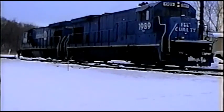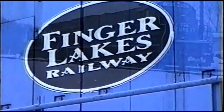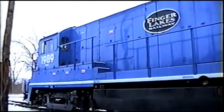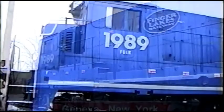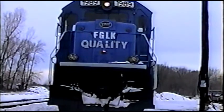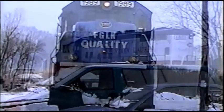The lines branch east to Syracuse, north to Lyons, west to Canandaigua, south to Watkins Glen, and southeast to Seneca Army Depot. The Finger Lakes Railroad interchanges freight with CSX Transportation to the north, Norfolk Southern to the south, and Canadian Pacific to the north. These choices allow for best prices and best services for the Finger Lakes Railroad customers.